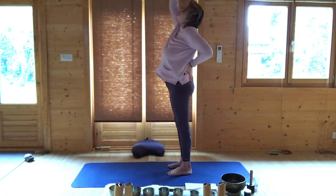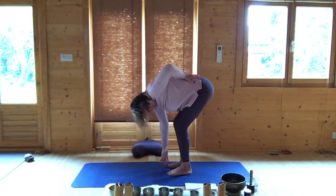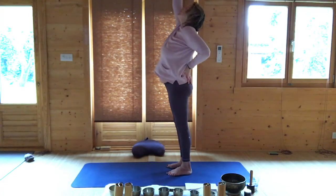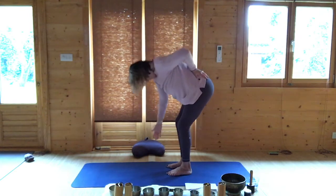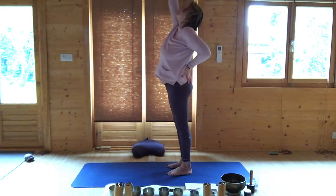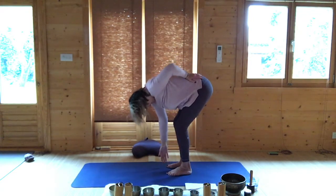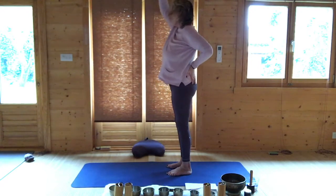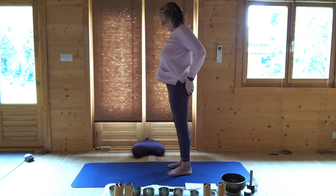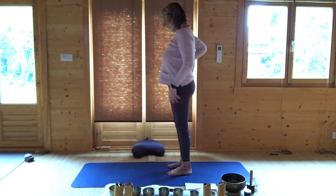Breathing in, hands up. Breathing out, round down. Breathing in, hands up. Breathing out, coming down. Breathing in, up. And breathing out, coming down. Breathing in, coming up. And lowering both hands. Lift and roll your shoulders.